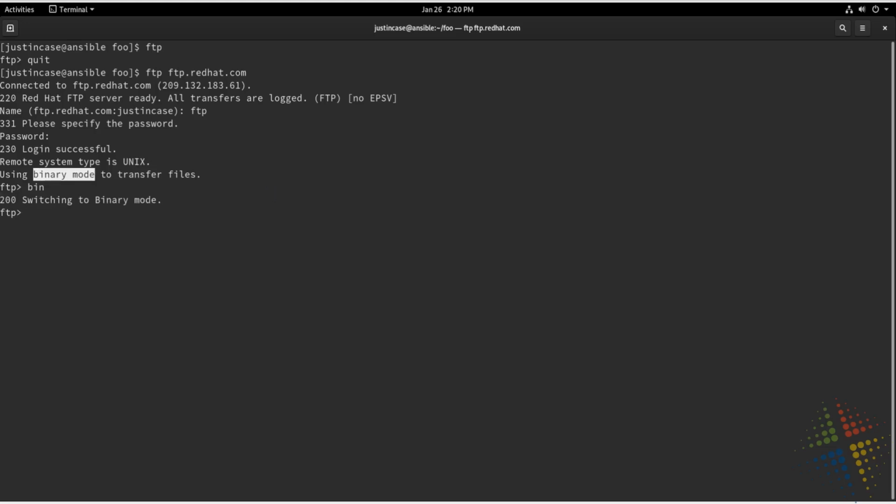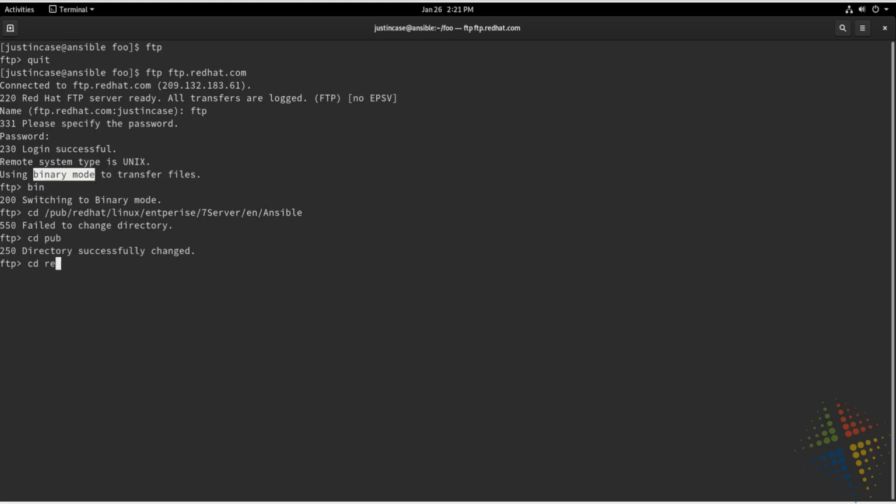And then specifically, I know that I want to change directories to /pub/redhat/linux/enterprise/7/server with a capital S and /ansible. Enter. And I must have a typo in here, so we'll do it slowly.